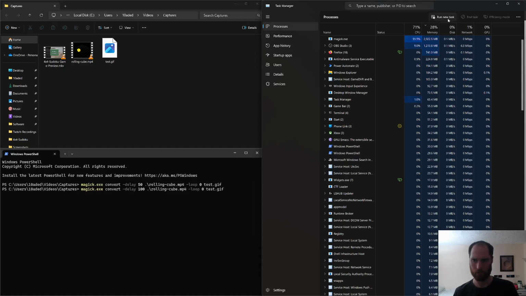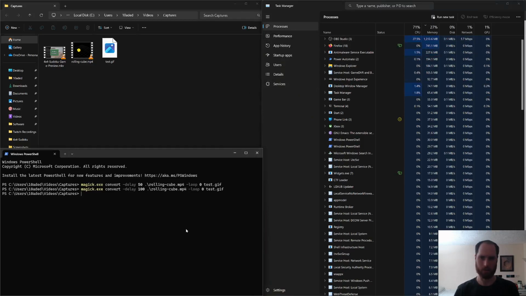This is concerning. Dude, how is this using 2 gigs for a computation like this? This makes no sense. No, we can't do this. This is not allowed.